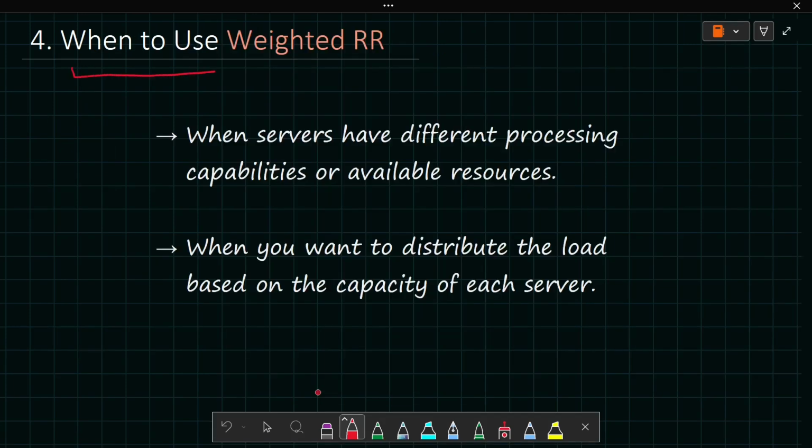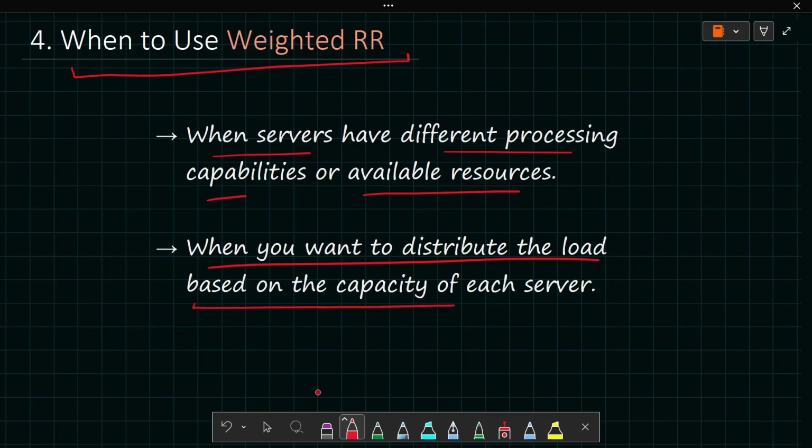When to use the weighted round robin algorithm? When your servers have different processing capabilities or available resources, and you want to distribute the load based on the capacity of each server, right? So let's say you are using a server with weight 5. You will surely send more requests to it at a time, a big chunk, rather than sending small requests.